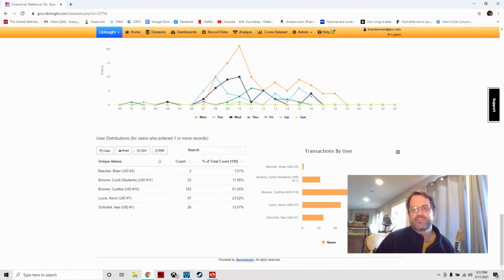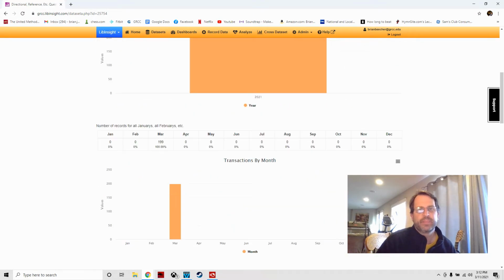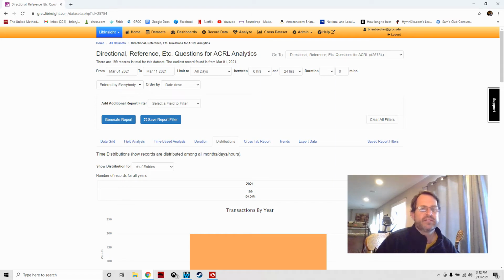We'll go back up to the top. Now, let's say that I want to take a deeper dive, whatever the word I'm trying to think of on the fly. But anyway, let's say I want more data out of the stuff that we've collected, because remember, we look at what the type of question is, or the method that it was asked to us, in person, email. So let's see if we can get some information on that.